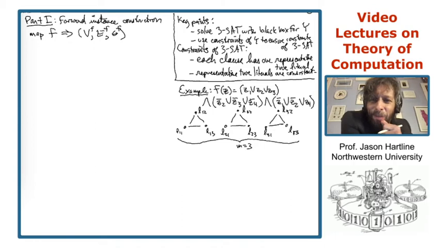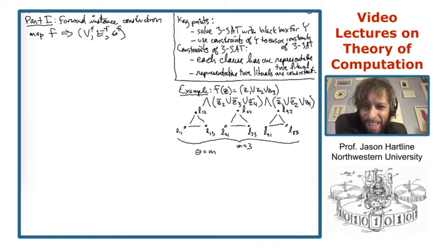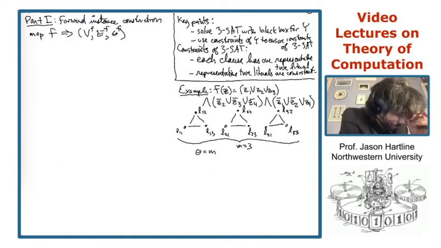Cool. And to make sure that we can solve 3-SAT, I want to make sure that I have one representative vertex for each of these clauses. Okay, and so I'm going to require my independent set size be at least m. So I'm going to set theta equal to m. And so already we know if this is going to be a yes instance of independent set, I have exactly one vertex selected corresponding to each of the clauses. All right.